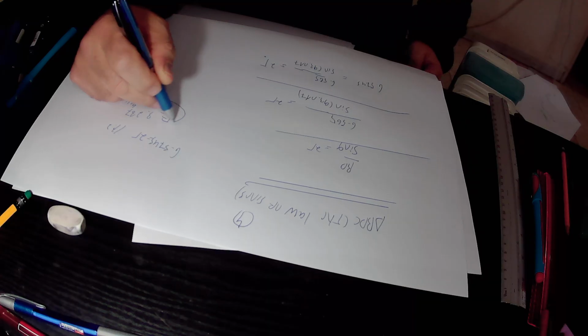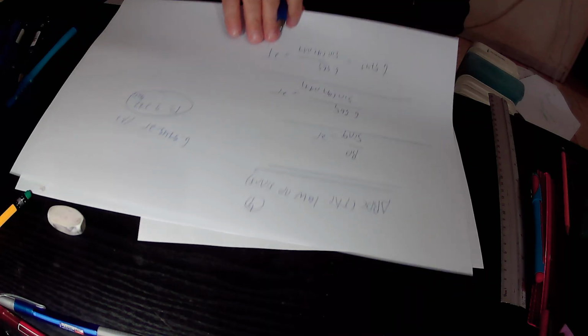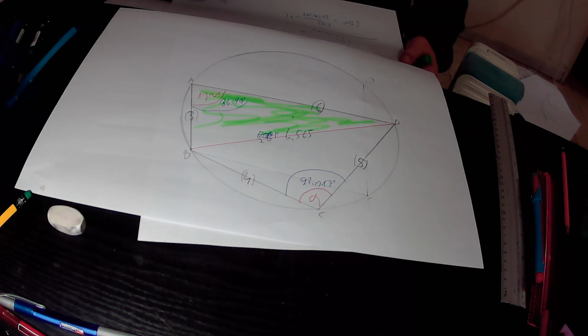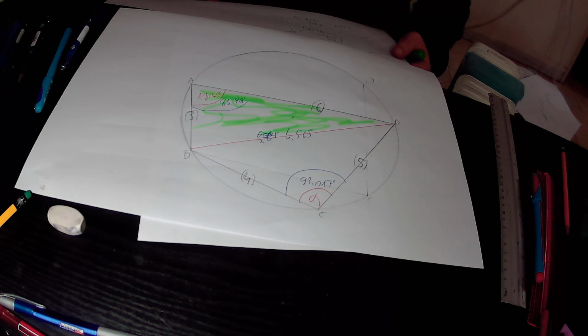And again, we found out that the radius of this circle, that is the radius that we are looking for in this question, is equal to 3.287 units in length. So we finish answering the first question. In the next step, I'll present you the second question and answer the second question of this lecture.